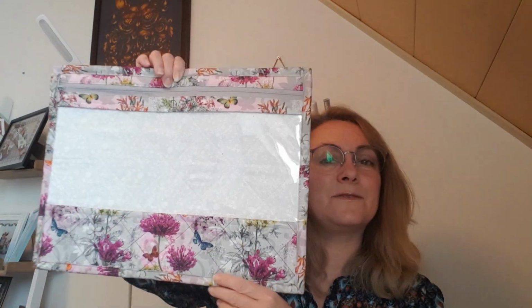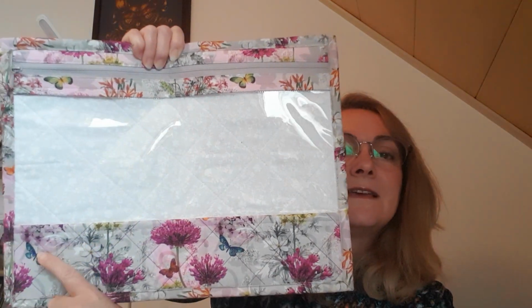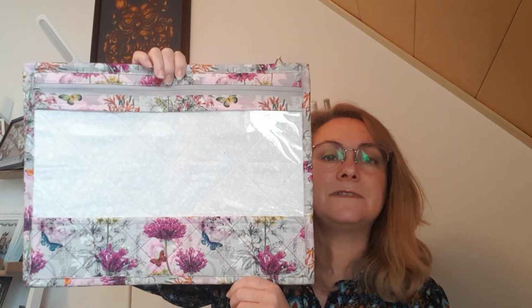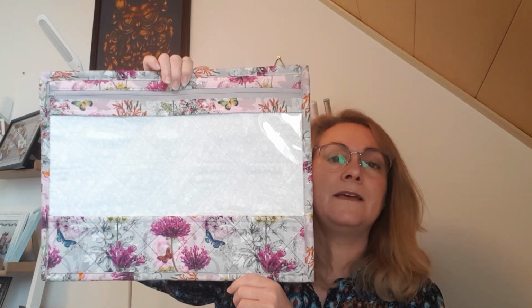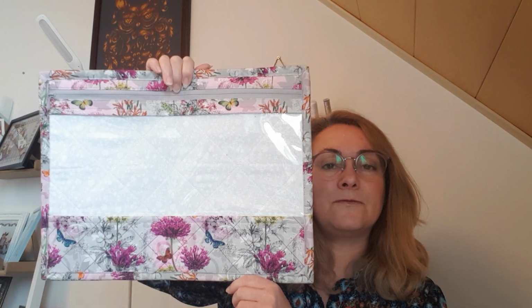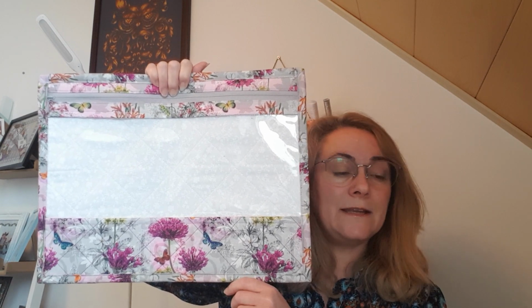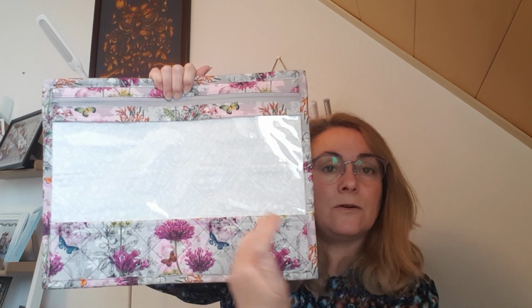And then I have my medium size, which is my L, and these are the ones I'm posting for sale later on Instagram. I've tried to choose fabrics that suit spring, although this one has butterflies. See, it's got butterflies. These are, what is that, late spring, early summer maybe, but anyway, pink is spring. This is the L size. It's 40 by 30. It'll hold an 11 by 8 Q snap, and you can get an A4 chart in, but you have to get it in horizontally.